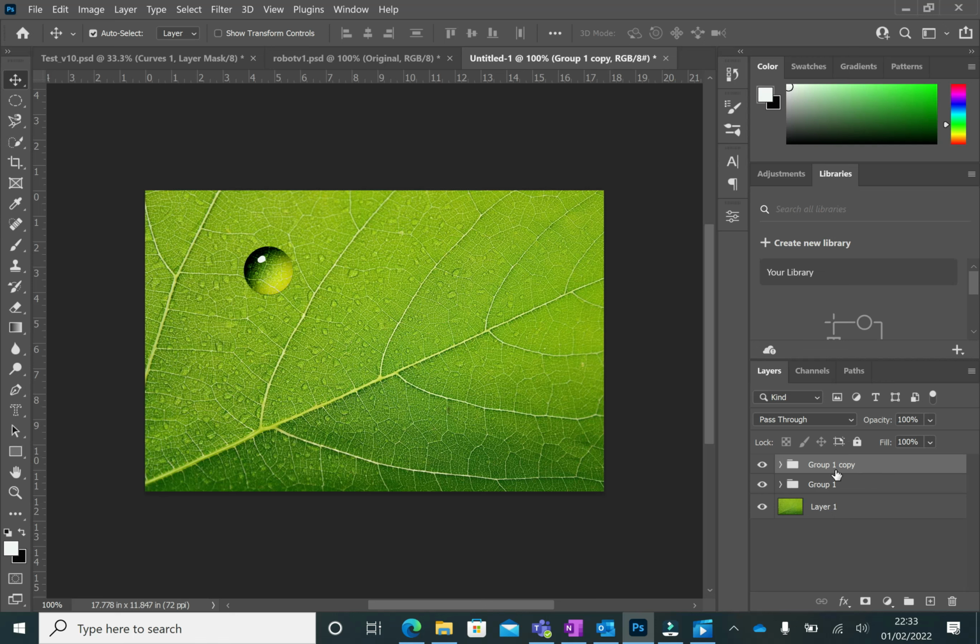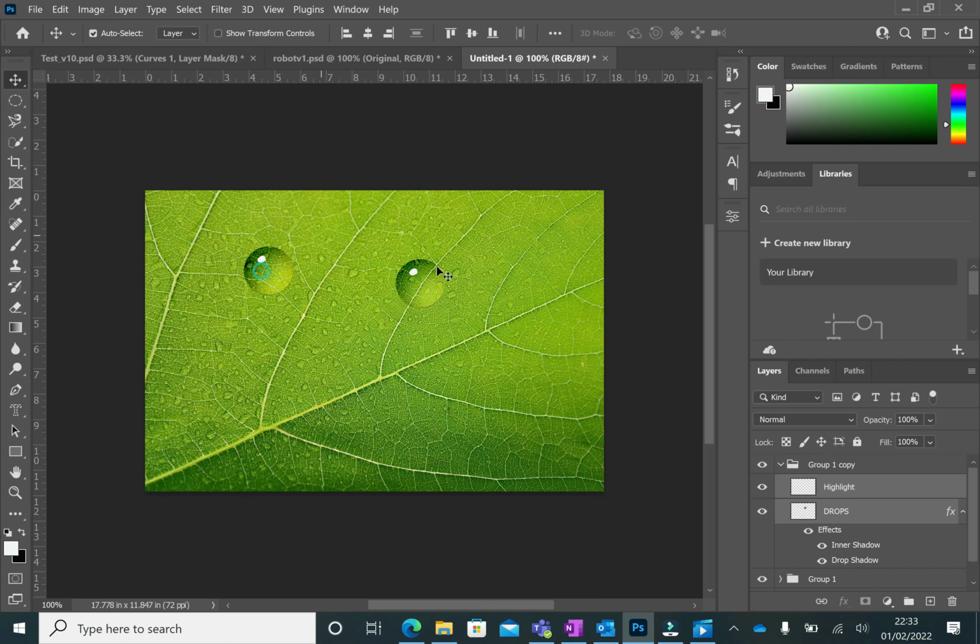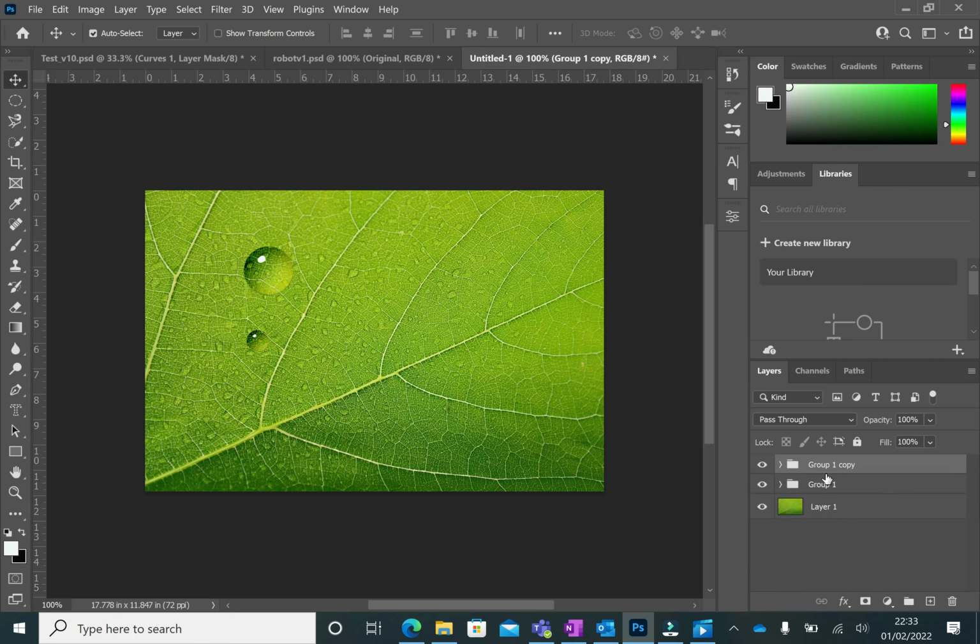So to move it, if I just click on that, for example, it's just going to move it away without my highlight. So I'm going to use Shift on the keyboard and highlight both the layers again, move it away, and I've got my new droplet. And of course, what I can do is press Control and T to transform, and I could make it smaller. Press Enter when I'm happy, and I can keep doing that and keep repeating that action.